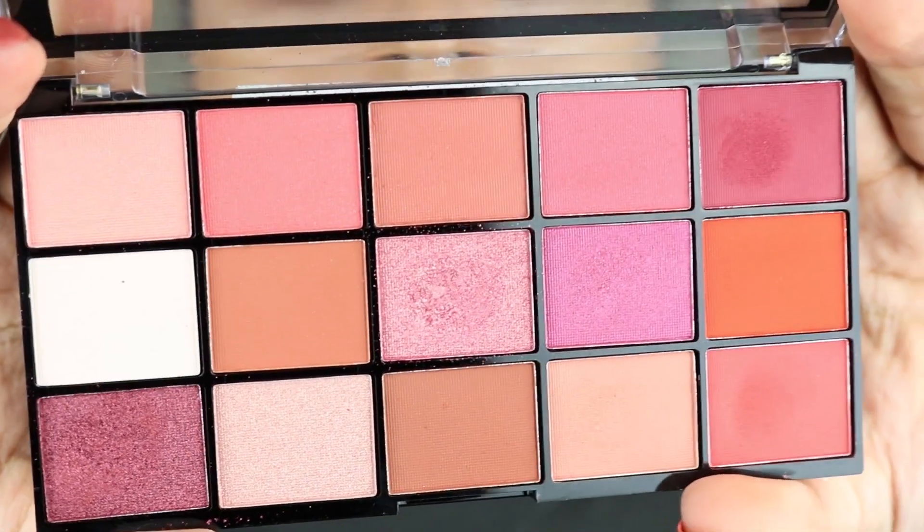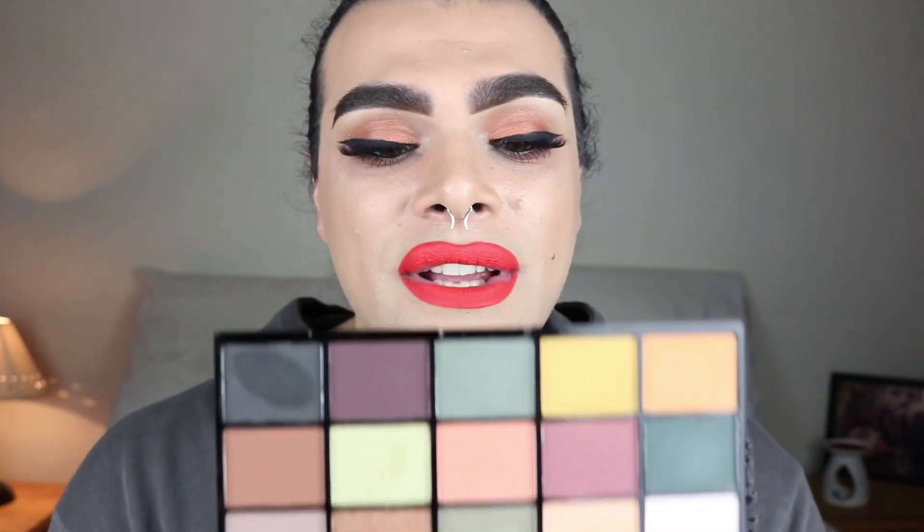So enough of that. Let's talk about eyes. I have a couple of products I've been enjoying quite a lot and the first one is the Neutral Stew palette by Makeup Revolution. I did a tutorial and I was so worried because pinks are really not my colors, but let me tell you it turned out absolutely fantastic. The middle shade is absolutely beautiful — I'm obsessed. I feel this is going to be my new best friend. For 15 eyeshadows at four pounds, it is so so good — the pigment is amazing and they blend well. I also have another one over here, the Iconic Division palette.